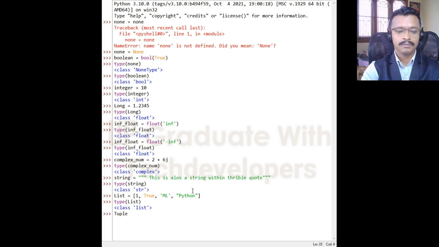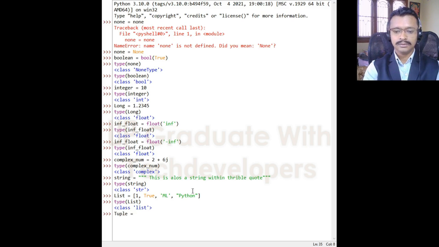Next we have tuple. So if I use small letter, it is of type tuple. Okay, tuple data type. I cannot use this tuple directly as a variable, so I will change this small t to capital T. Sorry. Okay.